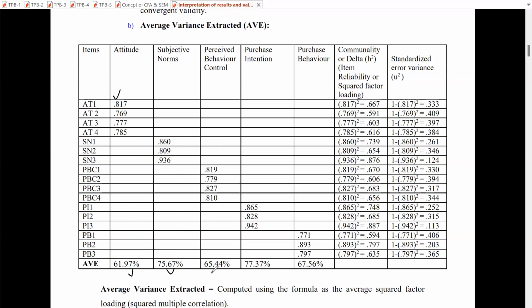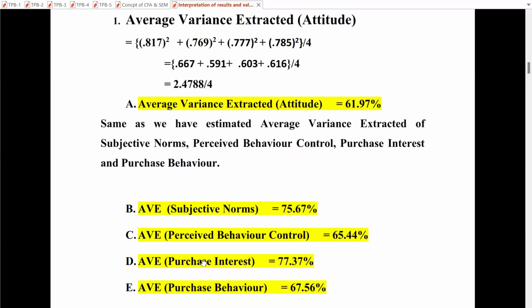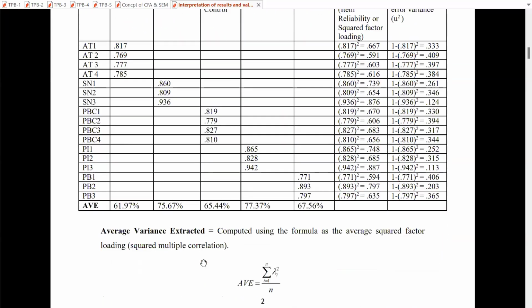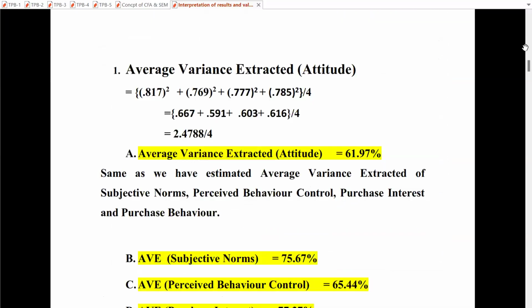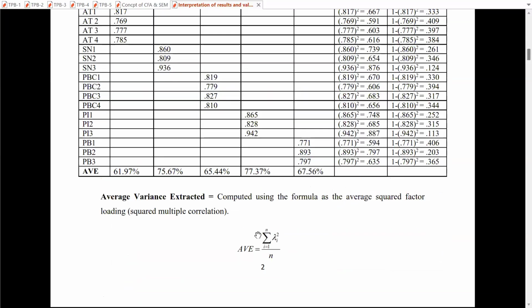All the values are greater than 0.5, which is more than 50%. Third, we also have the formula here for the average variance extracted, how to calculate it manually. They add all squared factor loadings and divide by the number of observations.